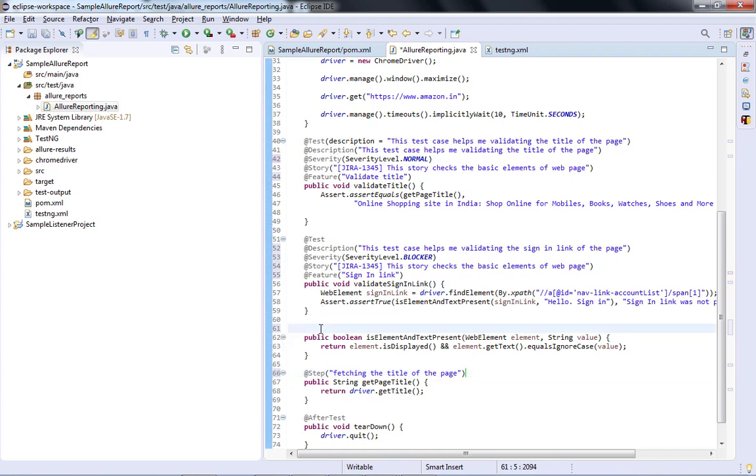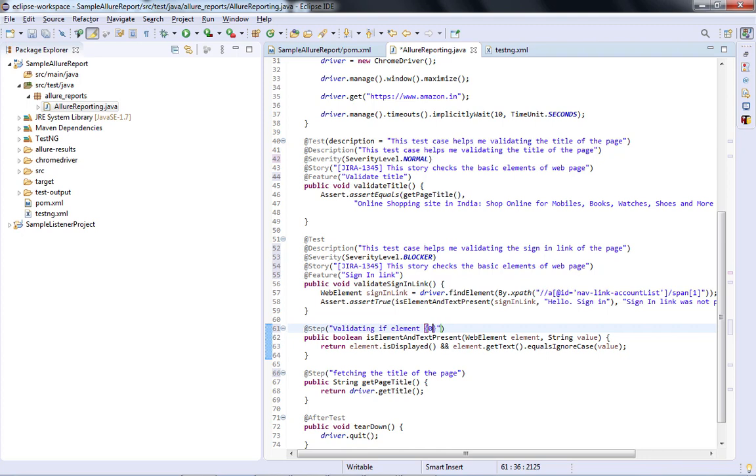Now I can say @step, validating if, sorry, I didn't put double quotes, validating if element. Now here guys, I want to also show the user this element and this particular value, like which element am I talking about and which value am I talking about, right? So what I can say is validating if element, I can do this.